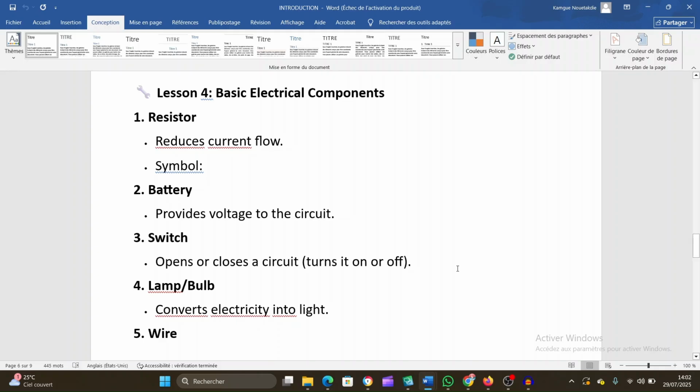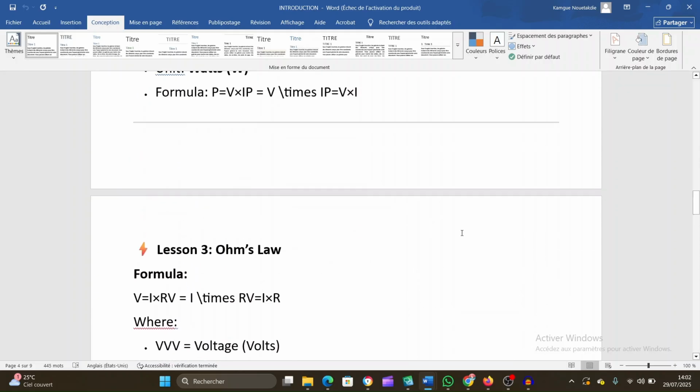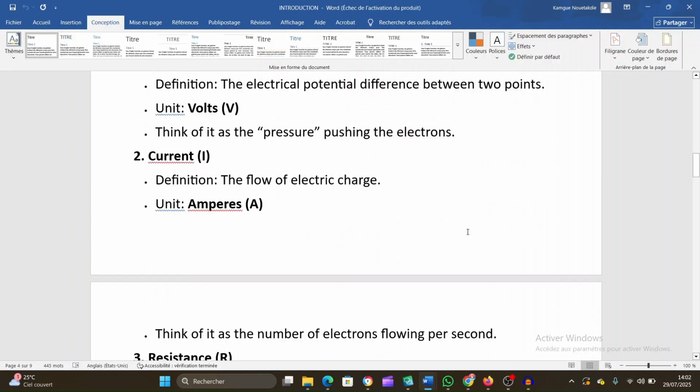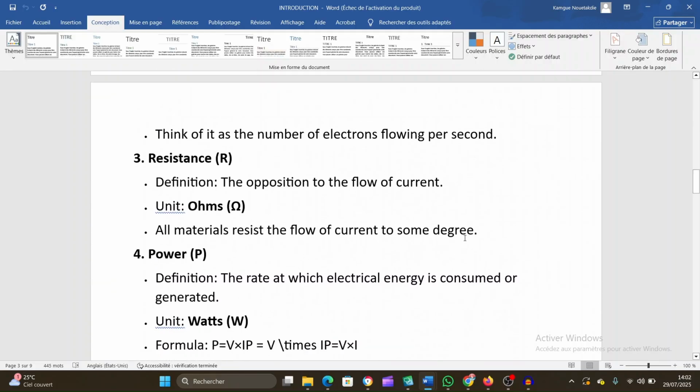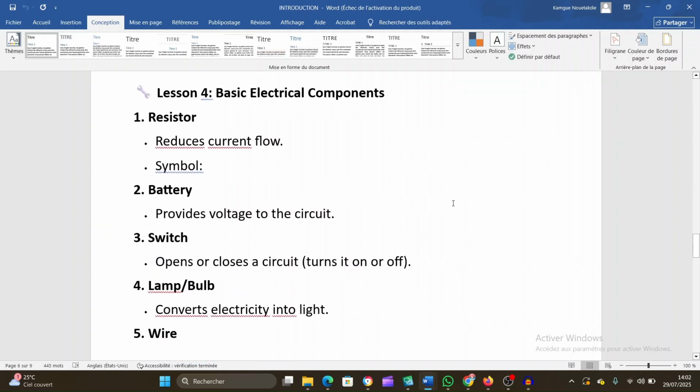Another electrical component that we know is a battery. When I talk about a battery, everyone knows it, because a car cannot move without a battery charge. We simply understand that the battery provides voltage to the circuit. That's why sometimes when they want to start a car and it does not get started, you will see the person going to the battery and making sure it is well tied.